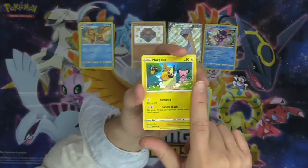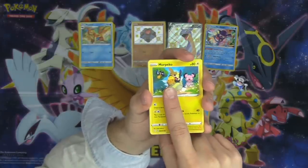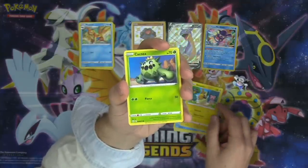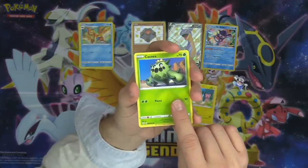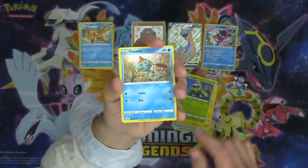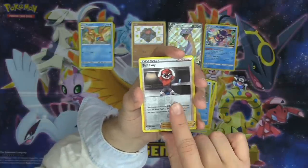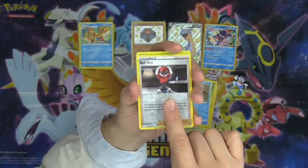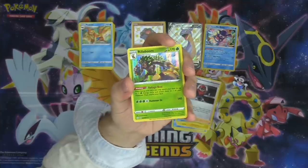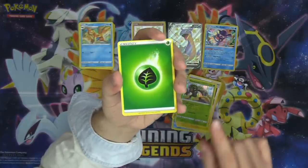We got more Pikachu, and there's a Snorunt and a Rookidee — nailed it, Mahone, you get to keep your job. We got reverse Ball Guy and a Rillaboom with the Voltage Beats ability. There's a Rillaboom that we've seen paired with Rowlet and Alolan Exeggutor. Rillaboom is an awesome card — really good, nice to get that reprinted in this set. Team Yell Town, Rotom with the Rotom Choice ability, and Rusted Shield giving your Zamazenta V plus 70 hit points.